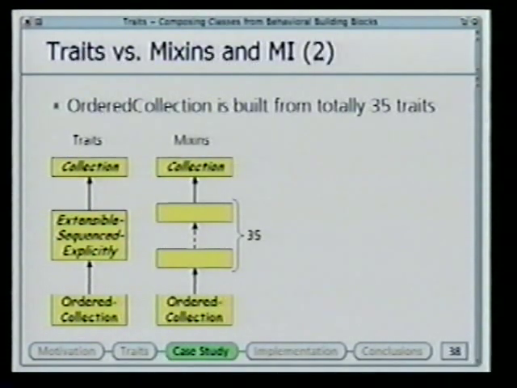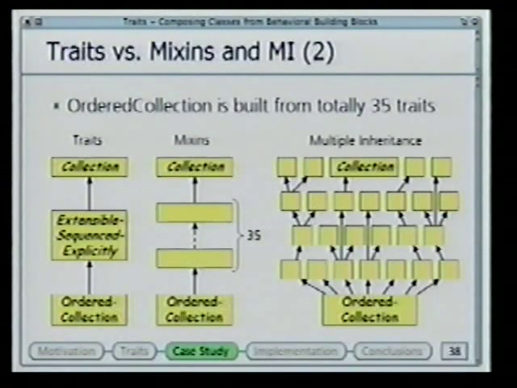With mixins, this would not be the case because OrderedCollection would actually inherit from 35 intermediate classes that may contain super calls and whatever else. So it's actually important to know at what level these methods are. You have to be aware of the whole hierarchy to really understand exactly what's going on. With multiple inheritance, it would look about like this: we have OrderedCollection inherit from 35 superclasses, one of which would be Collection. To really know what's going on, we would have to consider that whole picture. That's why I said it's really important to have that flattening, because we could also expand this, of course, so it looks scary too, but you can actually also work with it that way.